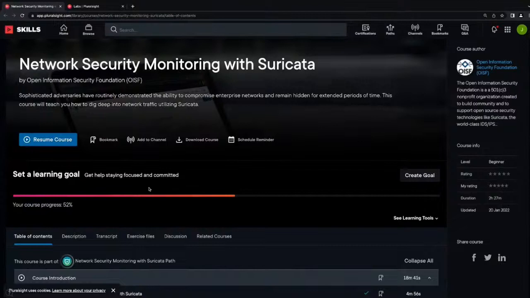The lab environment that Brandon was just mentioning is built to map to the course. So there'll be videos to watch, there'll be instructions to go along with it. It really goes hand in hand. Another really cool thing about this course is that while I'm the author and I'm the voice to it, the entire OISF team contributed extensively to developing it. So I can't say it's just my course. Everyone had a role to play because there's a lot of capability that Suricata provides. So getting information from the developers themselves about how things work and how best to use Suricata, I think is really important. A lot of effort went into this on the back end.